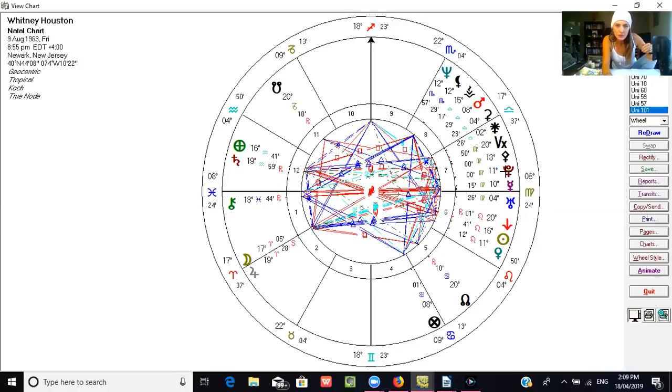Now, going back to the Pluto describing Robin, the reason this Pluto describes Robin is because Robin, while she was a very caring and attentive and nurturing figure in Whitney's life, she also played a very key power figure in Whitney Houston's life. She really helped Whitney control her life, as it were, her professional life, and you could say personal matters as well. Now, Whitney Houston had addiction issues, and she had them from quite a young age.